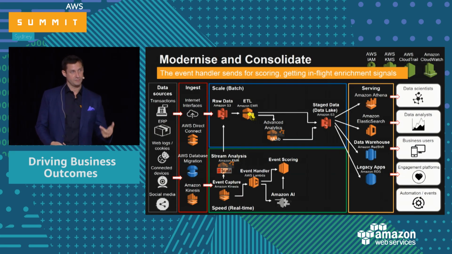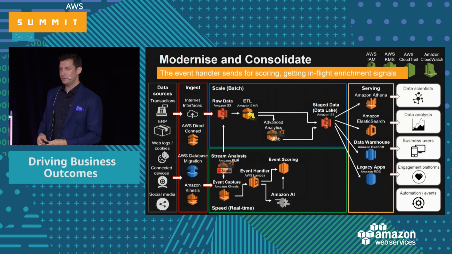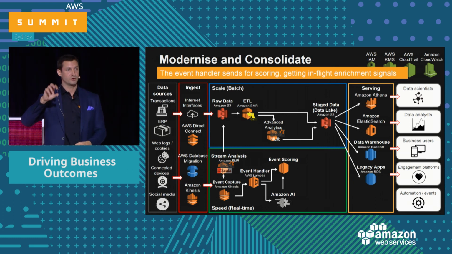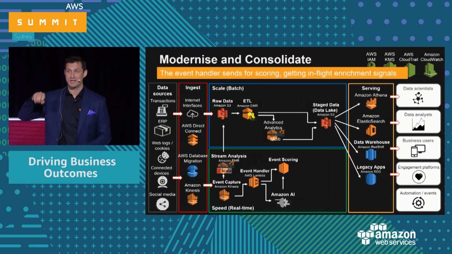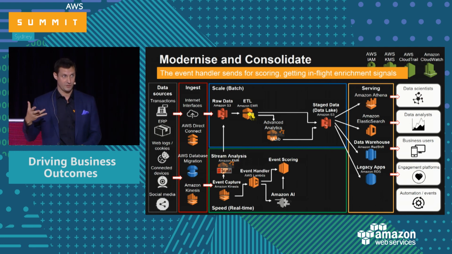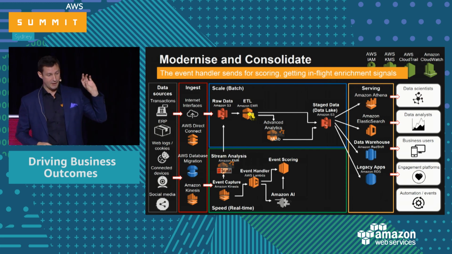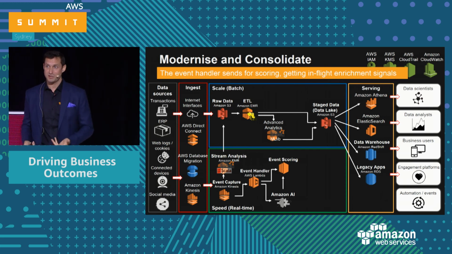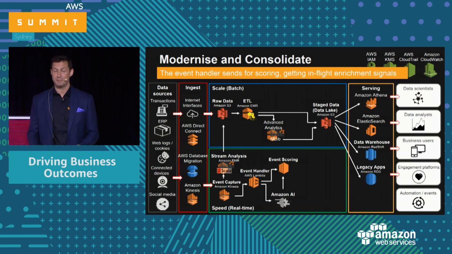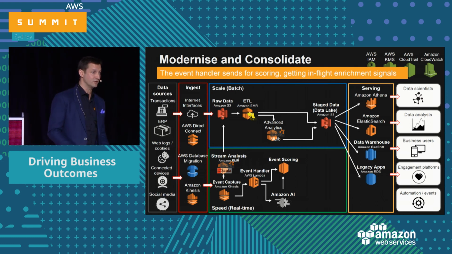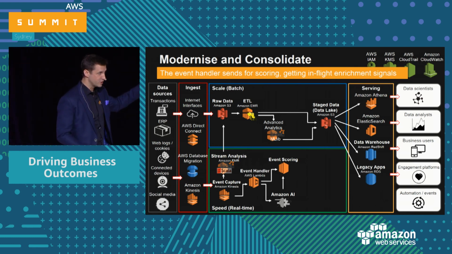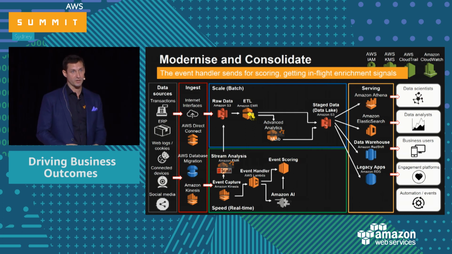So where this fits in, let's look back to the bottom layer. The event's been captured. It goes through Lambda, which is the trigger to say, I want to now do something with it. Eventually we want to get up to that box that says event scoring, but first we may be using some enrichment data, and that may come out of the artificial intelligence solutions. So we may do some enrichment, and push that up into the event scoring engine.